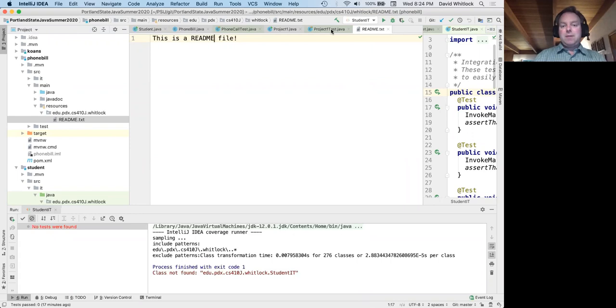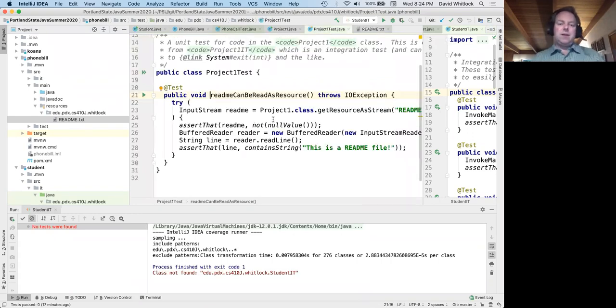I don't make things too easy for you, but I've given you a little test here that makes sure that it can be read as a resource, and then you can print it out in your real program. And so I encourage you to leverage the code of this test in your main code to read the README file and then write it back out again to standard out.